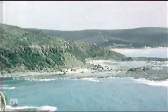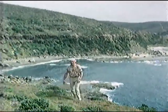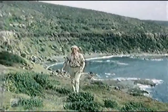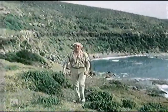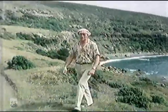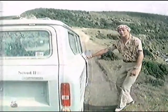Australia is a huge and very beautiful country, and most of it is accessible to you and I, but some of it not in the ordinary family hack. You need something a little more special. In the years we've made Torque, we've looked at almost all of the top four-wheel drives in this country, but there are a few left that are a little bit more special. The first of these is the International Travel Top Scout.